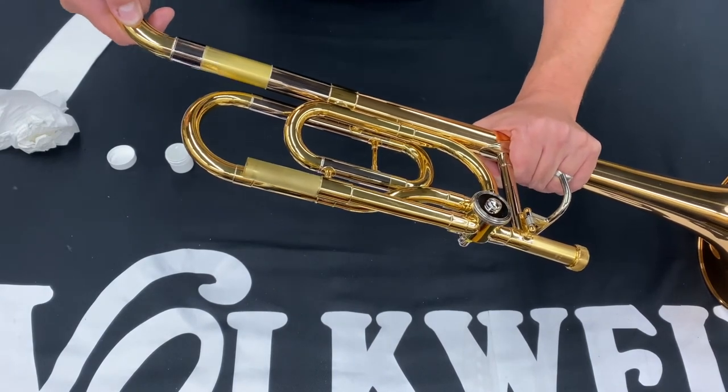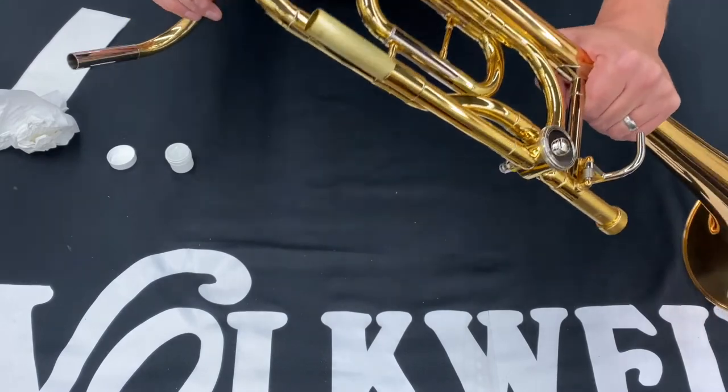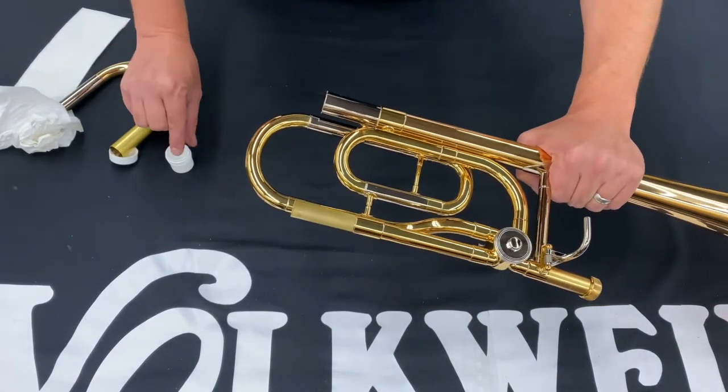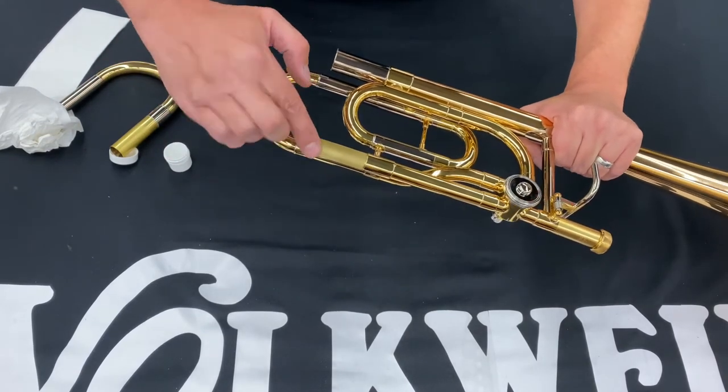All right, now we're going to lean that guy over here. You don't want to put that back down on the table because it's going to pick up all the dirt and lint off the table.